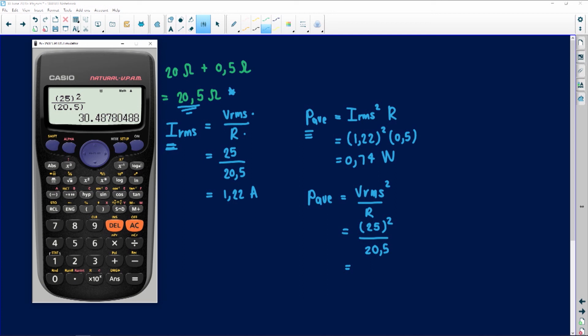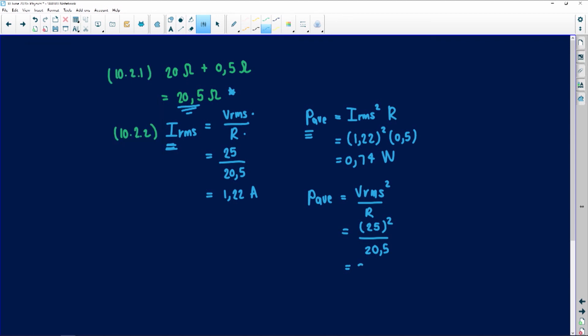The 7 will change the 8 into a 9. Anything next to the 8, if it's 5 and above, it will change the number. So I'm going to get 30.49. And when we talk about power, it needs an SI unit. It is a capital W. But now they're looking for the actual power, right? So I've got this power and this power, which I'm going to subtract to see how much is the actual power that's required.